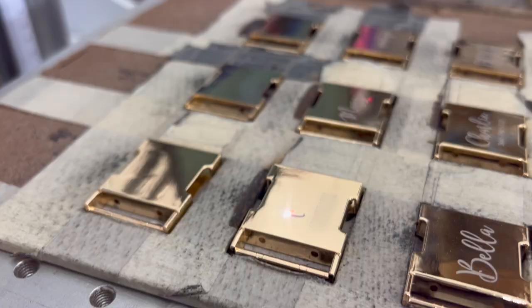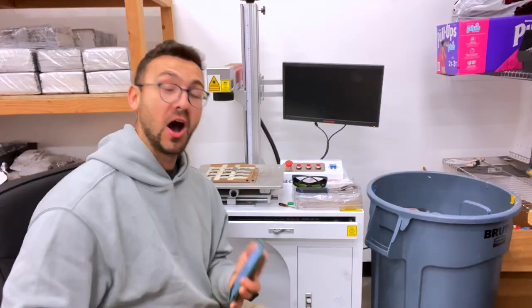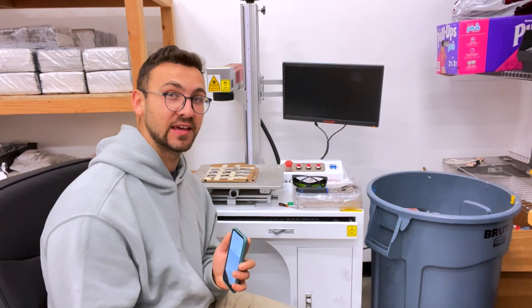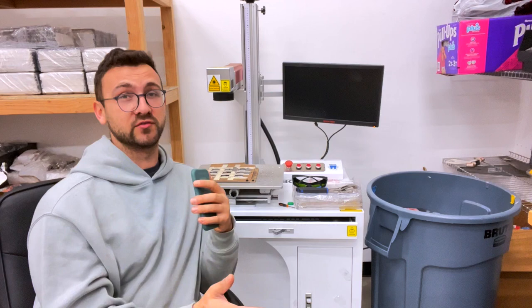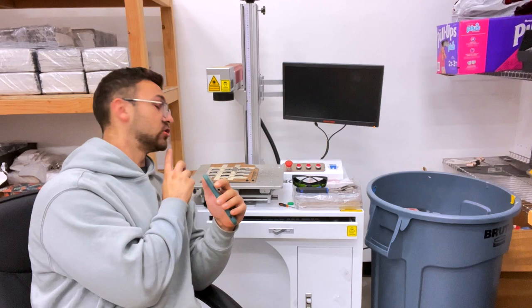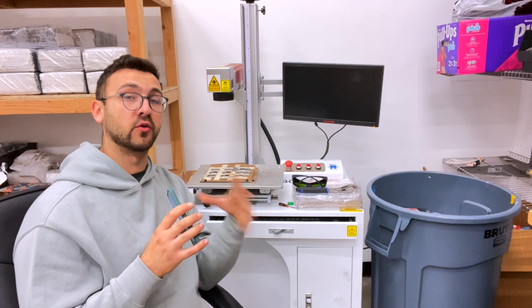While the heat press is heating up, we're going to jump on the laser machine and get that station ready for our employees. This here is Carl — a 50-watt fiber laser. That's the only way I can make friends, by naming my machines. He lives at my shop and I don't need to feed him. What Carl does really well is engrave. The laser operator comes here, puts the buckles in these slots, and they correspond to the files that are already ready for her that I prepare. When you think laser you think complicated, but I try to do the opposite — all she has to do is place the buckles and click on the right files to engrave.